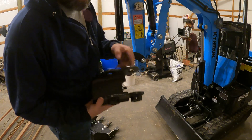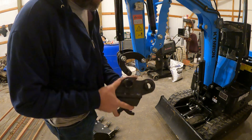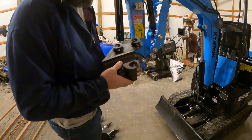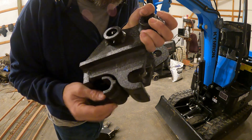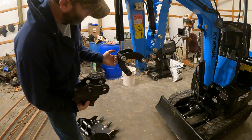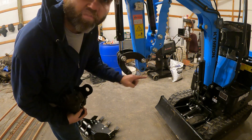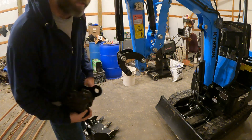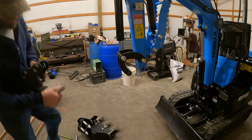We're back. Just take your bolt out, knock your pins out opposite side of the greaser — just take a punch, knock it out, no big deal. There are two pieces here. The one that moves, you want it at the back of the machine, on the back side of the bucket. And the one that's fixed, you want it facing towards the machine. Very simple.